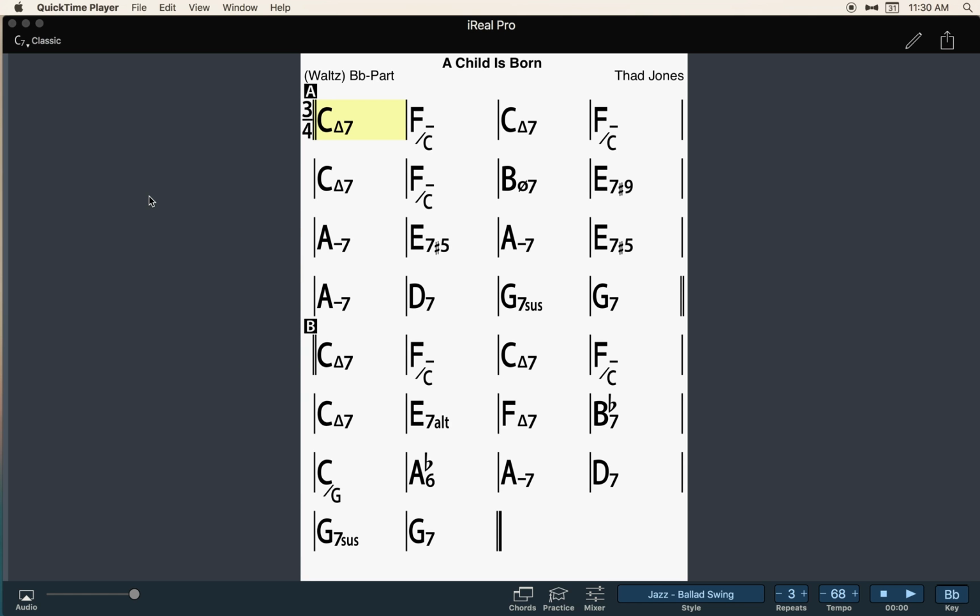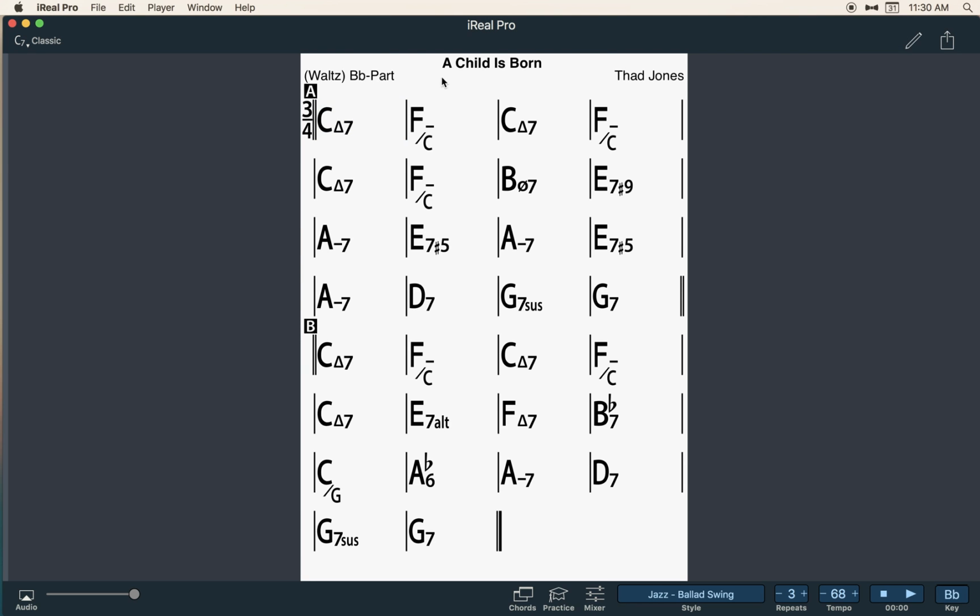I'm back again with another solo advice video. This time it's for A Child is Born, written and composed by Thad Jones. This version that I'm looking at is distributed by Kendor Music, and it features a trumpet solo in the beginning of the song, as well as an optional guitar solo, but I'm focusing more on the trumpet solo because that's what my ensemble will be having.